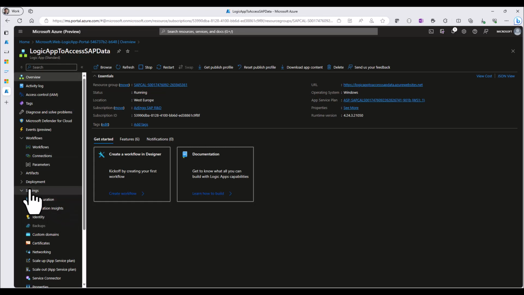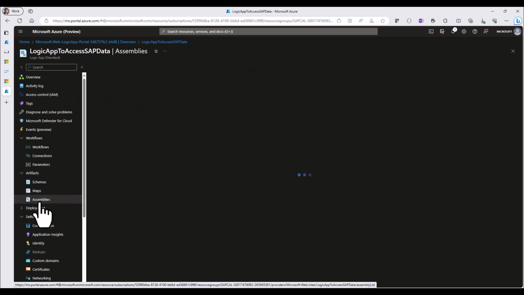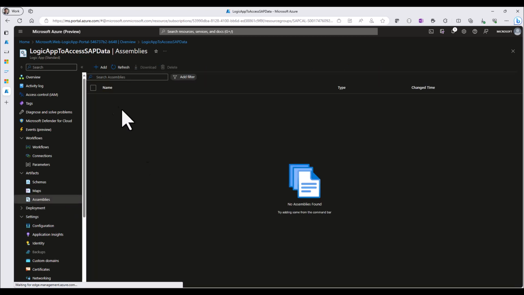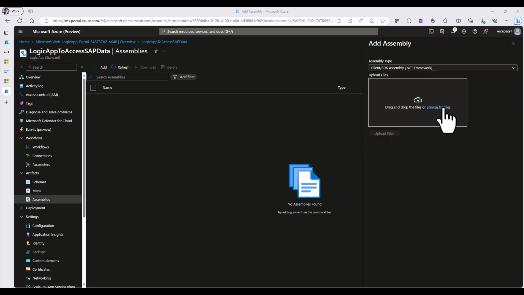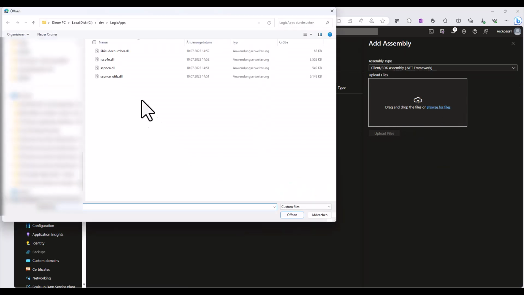What I'll do is, if I go here to the artifacts and to the assemblies, I can upload the required DLLs directly to my Logic App Standard. So I just click on Add, and then I can click here on Browse for Files. And I can now select these DLLs that are part of the SAP .NET Connector.